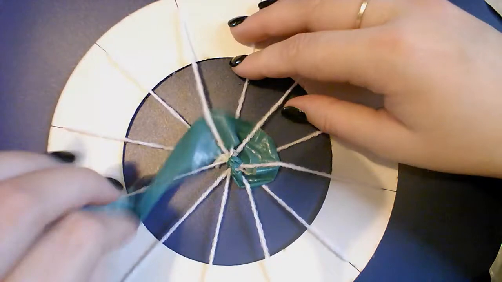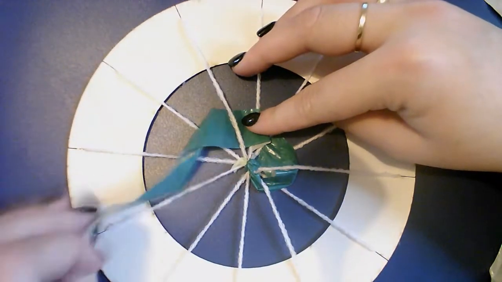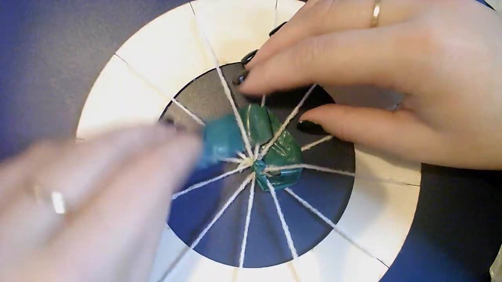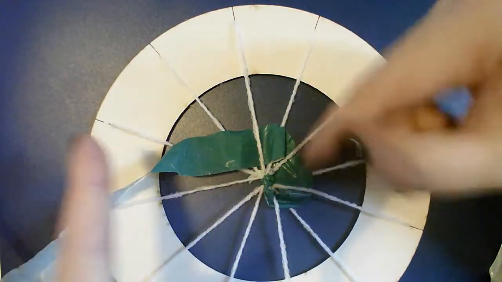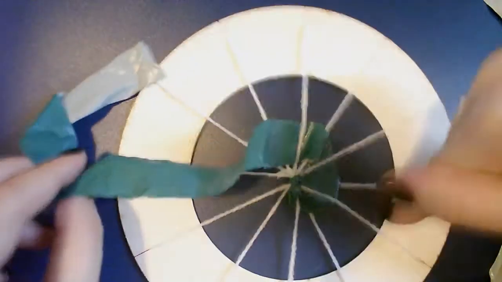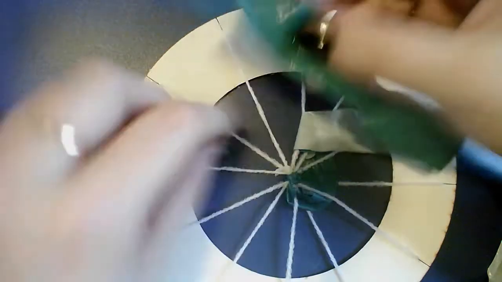So we're going to go over that one, under that one. Try and get in a rhythm of it so you make sure that you're going over and under. Don't worry too much if you miss one, if you miss an under, and you can take it back out and do it. But if you've gone all the way round and you figured out you missed it, don't worry too much.